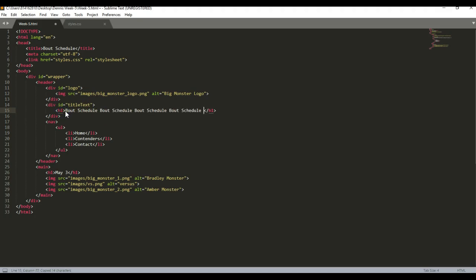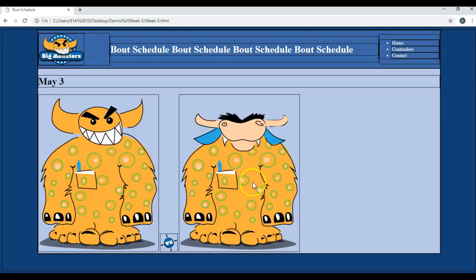Just going to copy paste a little bit in there. What if I had a really long headline? It's not terrible, but copy paste a couple more.